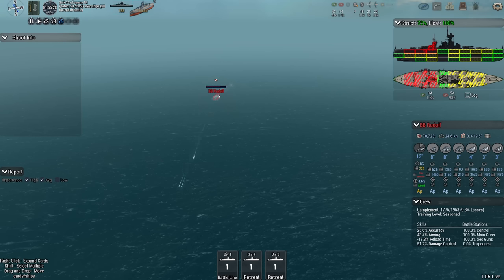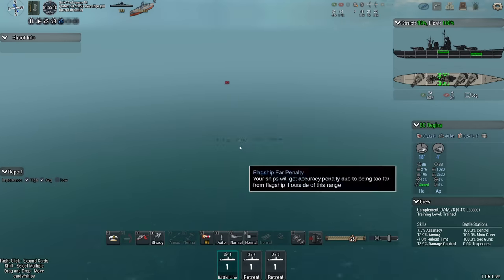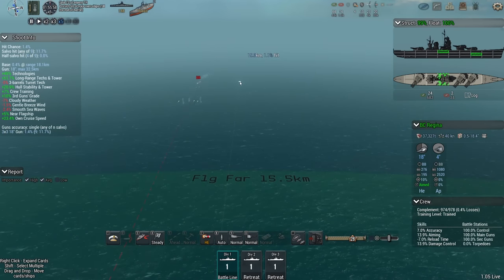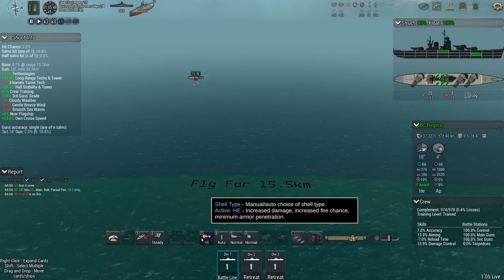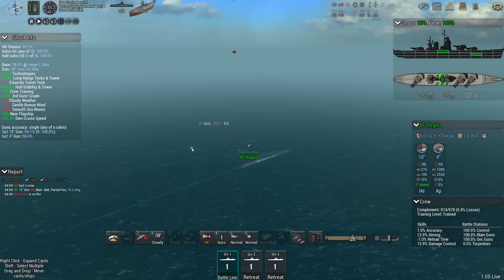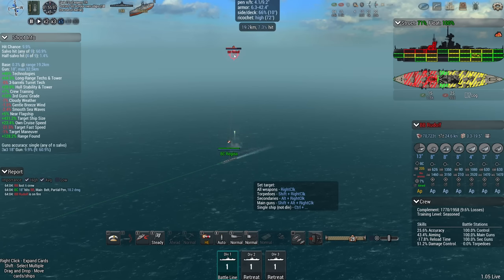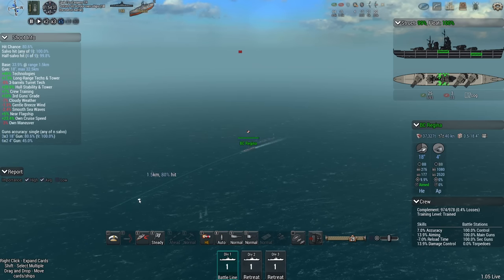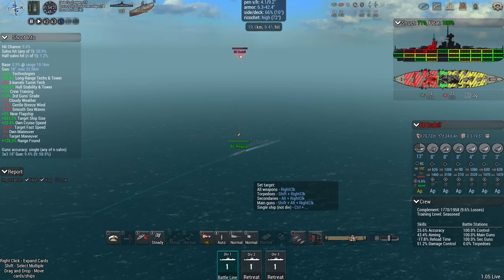Do I push my advantage and just murder this thing, or no? Do I leave it alive? I'm not very inclined to leave it alive, actually, because we have been struggling to kill these battleships. Torpedoes are not going to cut it because of that immense secondary firepower. Really, the only ships that currently can reach out and touch these guys safely are the battlecruisers.